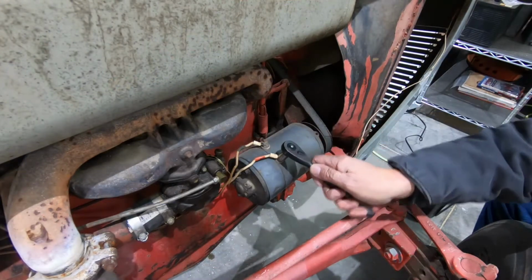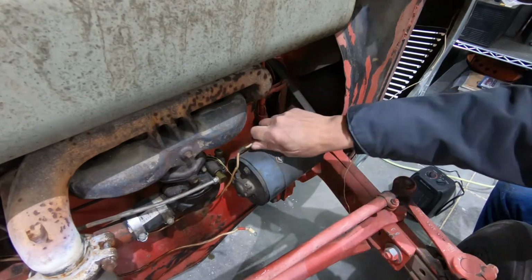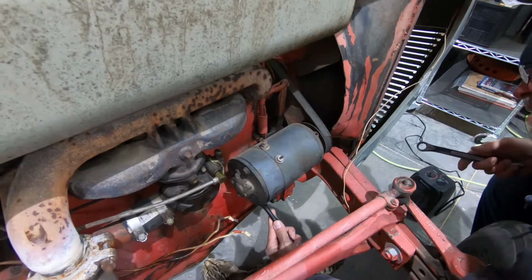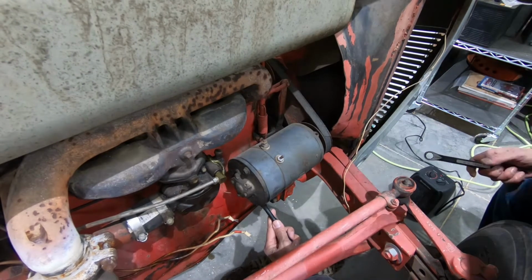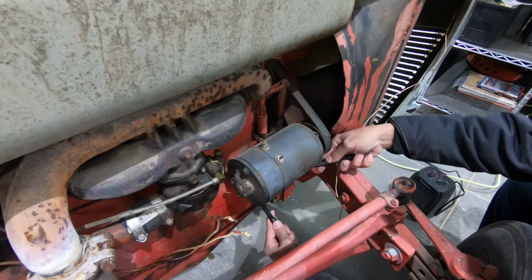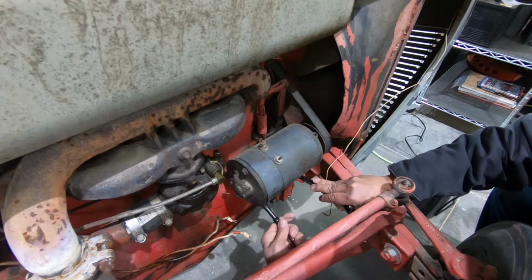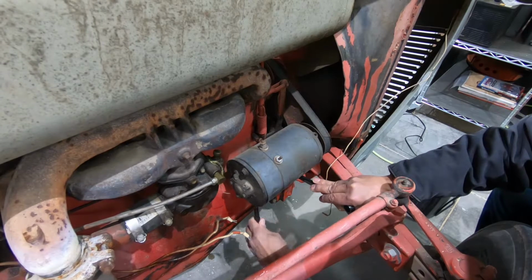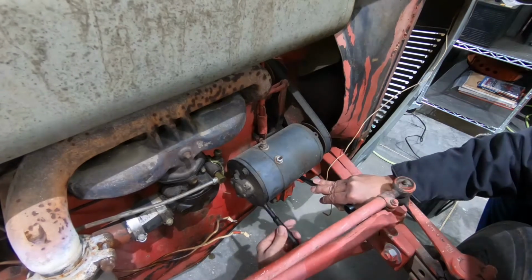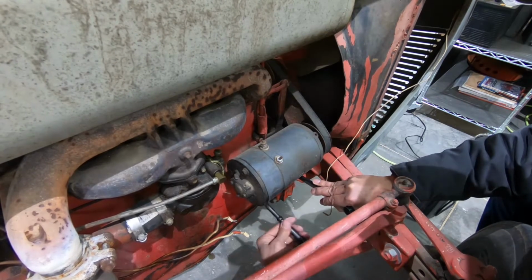First, I'll get rid of these wires here. Let me see, do I want to take this one off first? Sure. Coming off with no problem. This is 11/16, but I really have no way of knowing if this is original or not. I'm gonna guess it is.